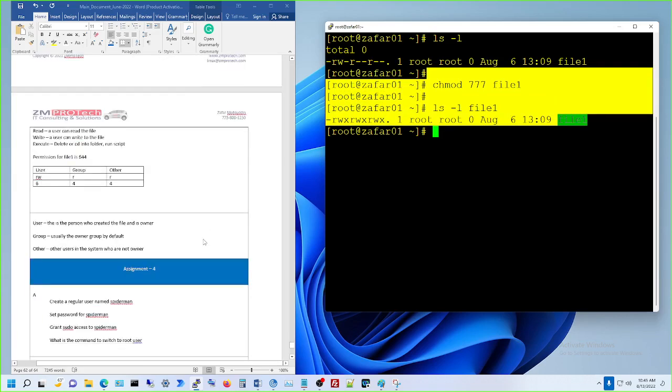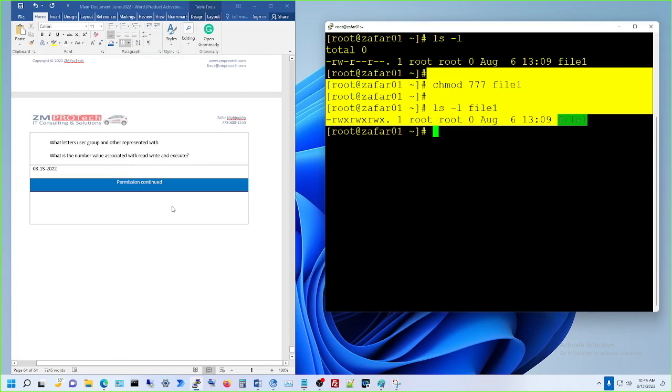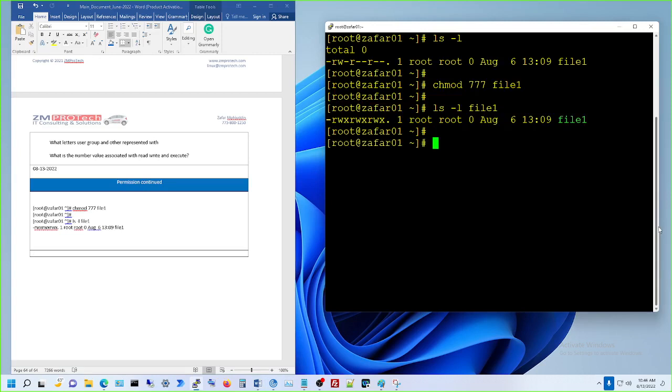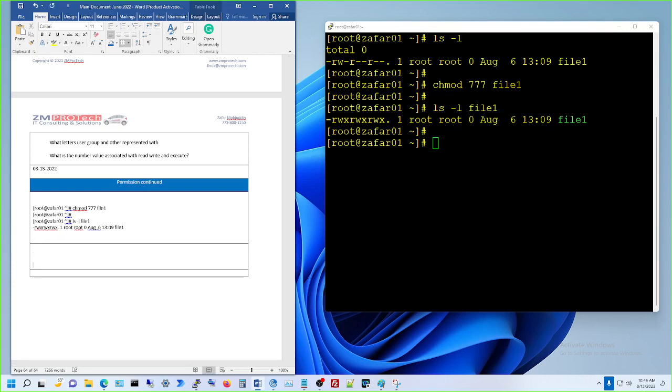What we're gonna do is play a game here and see how these things actually work. So what I'm gonna do is remove all permissions for everybody.